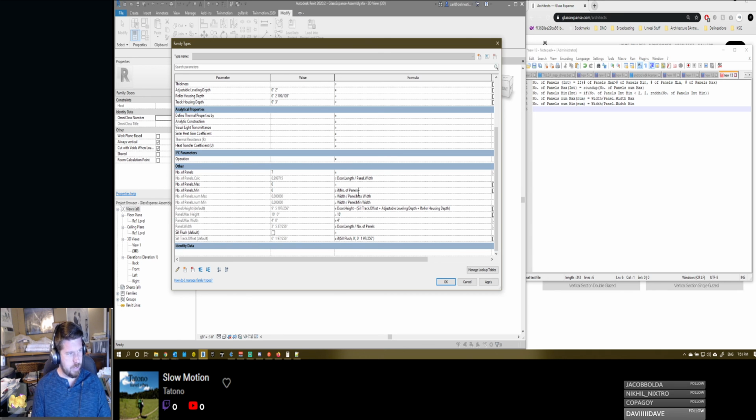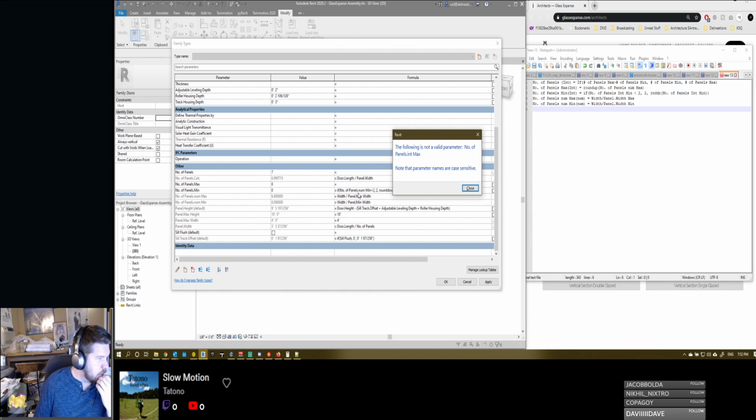If number of panels num min is less than 2, then we want this to be 2. Otherwise, we want to round down number of panels int max.